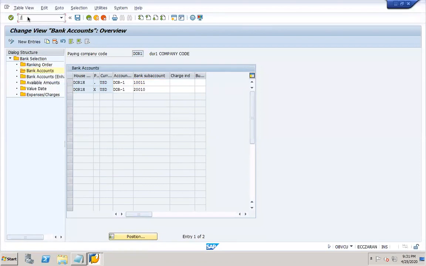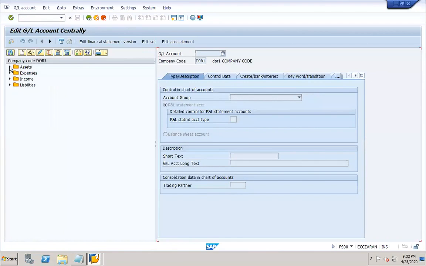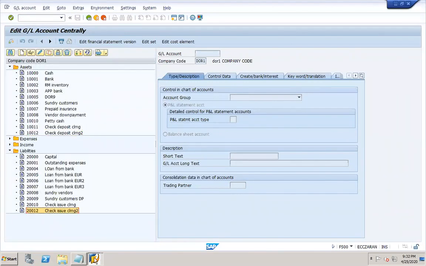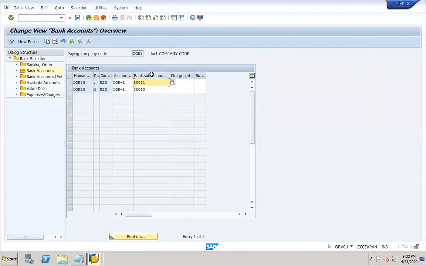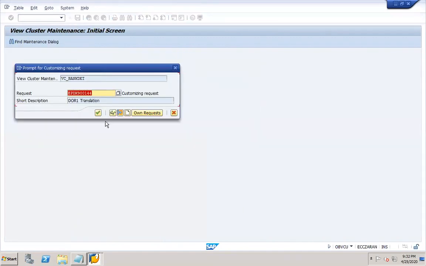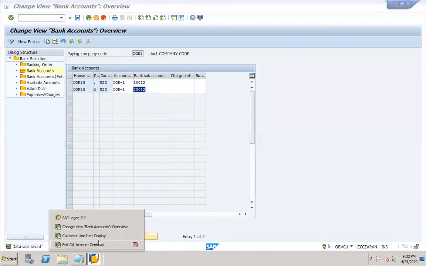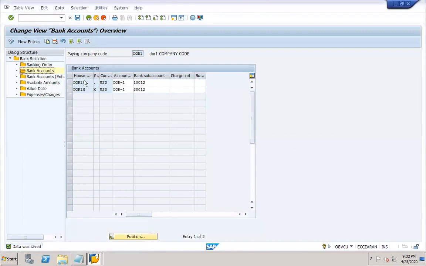If you go to FS00, whatever the new GL accounts we have created, 10012 and 20012. Both are clearing GL accounts only, just like earlier. But the thing is, open item management should be activated. I forgot it. Okay, so fine.